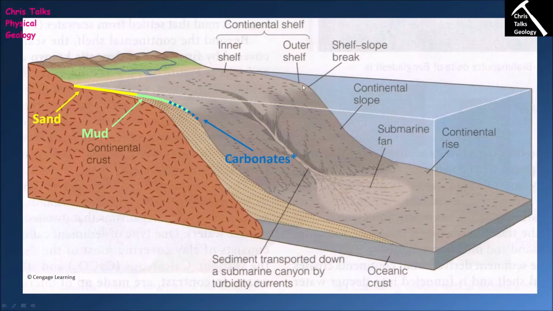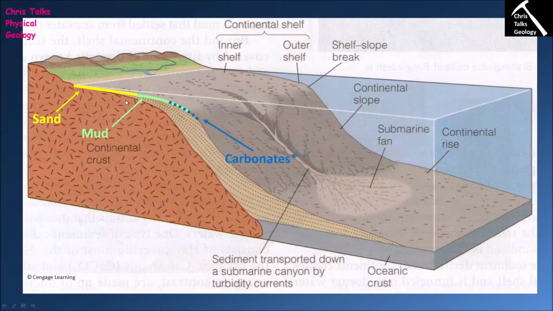Well, one of the 5 considerations we need in order to optimize carbonate production is clear water. So the water that we have in this region and this region is going to have lots of silt and clay suspended in it, and so it's not really going to be great conditions for the formation of carbonates. However, once we make it out into this region, the mud's already been removed. The silt and clay is gone from the water now. And so this means the water that's out here is going to be nice and clear, which is exactly what we want if we're going to think about forming a reef.